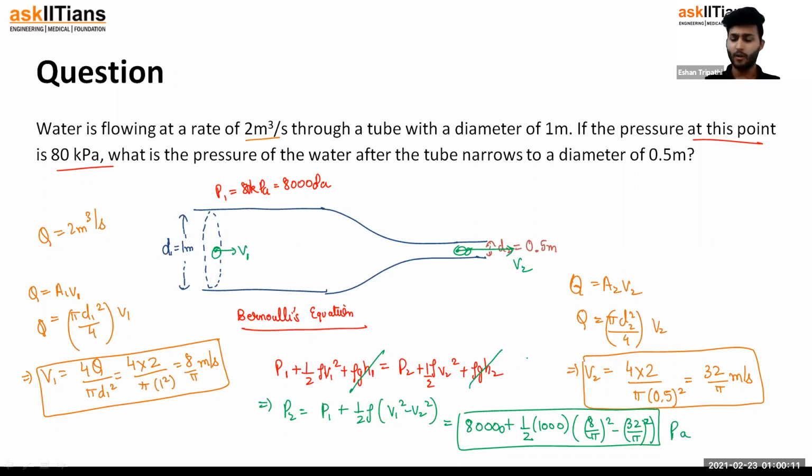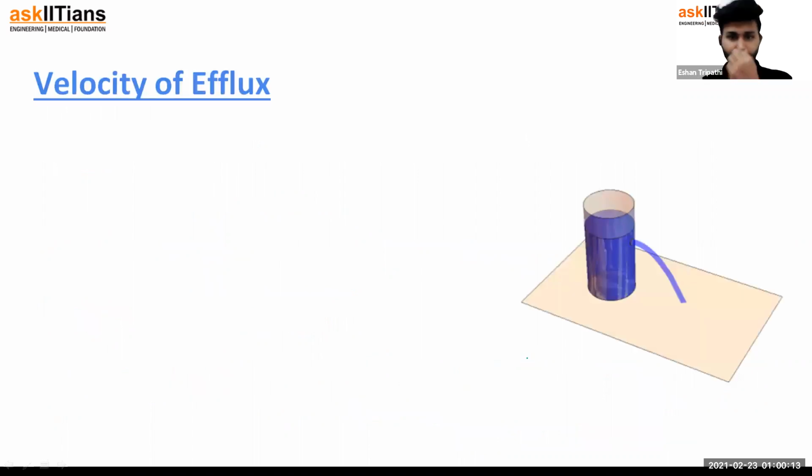Okay, so on the basis of this Bernoulli's principle, as I said, there are many interesting phenomena that can be understood. And one of them is velocity of efflux. Very interesting one. As I have shown over here, guys, imagine there's a container filled with liquid and we make a small hole inside it. The water will start coming out now, and it won't just come out slowly. It will come out with a speed. So the velocity with which this liquid comes out, that is what we call velocity of efflux.